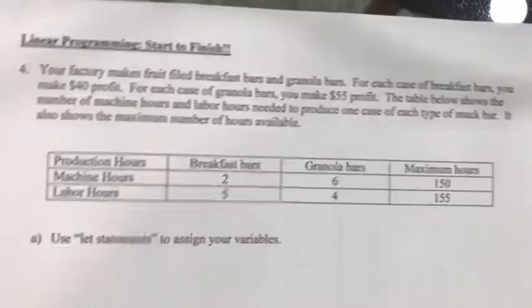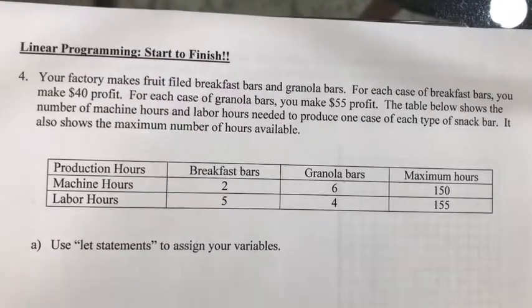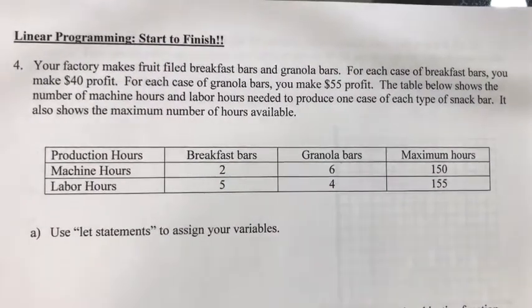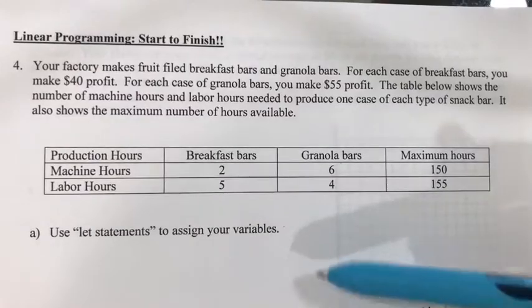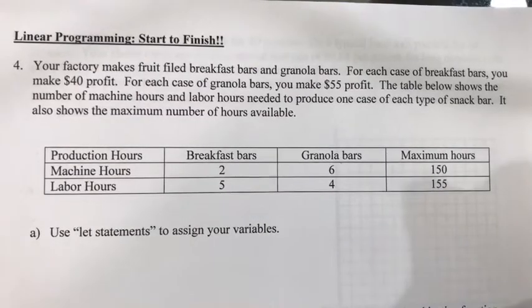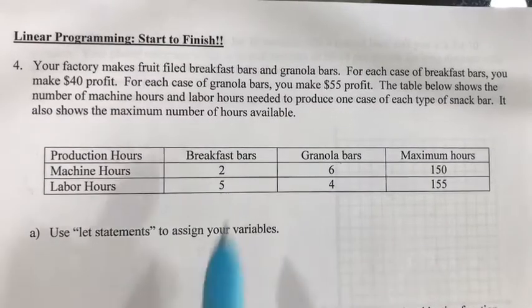Okay, so we're going to start with something like number 4. This is actually a good model for any linear programming problem where you break it up into parts, starting with let statements, our objective, our constraints, and so forth. Okay, so let's go ahead and read the problem together.